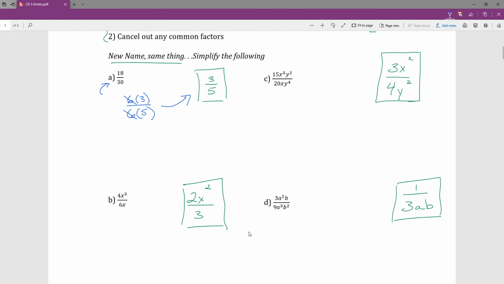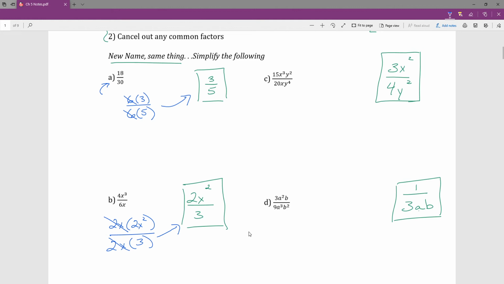For C, or let's do B next. So for B, I could see that I could find a common factor to these two and write it out front. So I could pull a 2x out of both. And so factoring the top, I'd be left with it looking like that. And the bottom, I could write it and have it looking like that. And here, now I can cross those two things out to get to my final answer. If you thought about it as fractions and you thought about it with exponent laws, you are A-okay, good to go. This, what I've done in blue, is a different way of thinking about these.